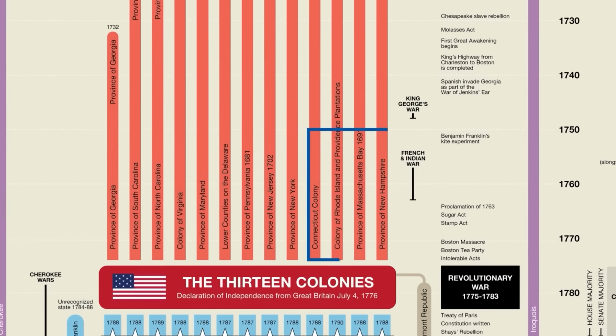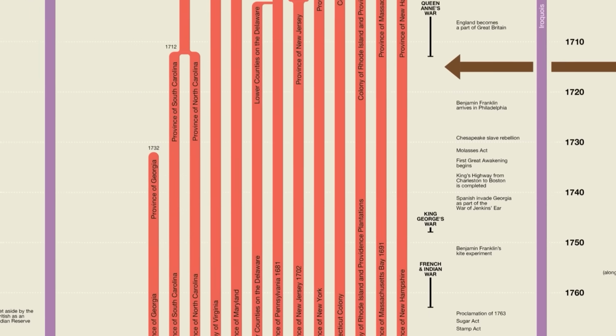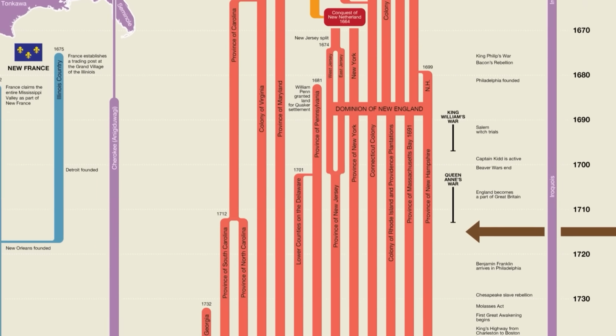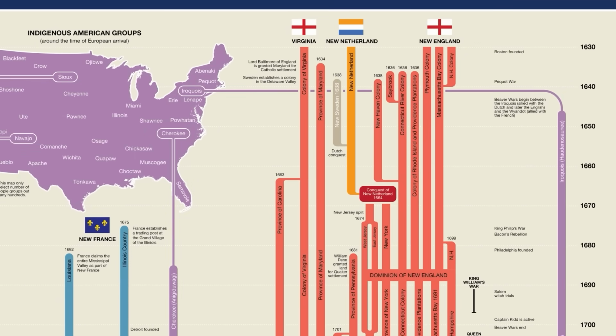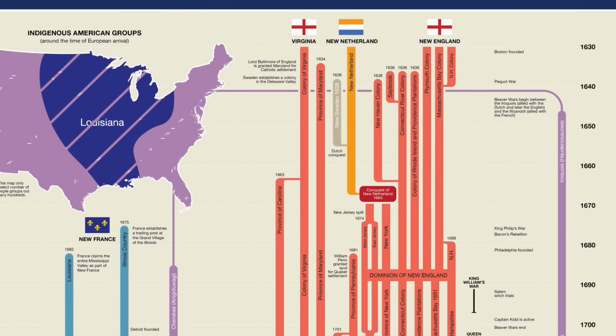Before we move on, let me go back and point out the 4 major wars that occurred between the British colonies and France during the colonial period, all of which coincided with major wars occurring in Europe. By this point, the French not only claimed Canada to the north, but also the entire Mississippi Valley, which they called Louisiana after their king Louis XIV, plus Illinois country.